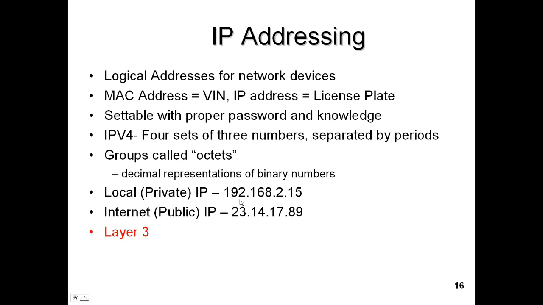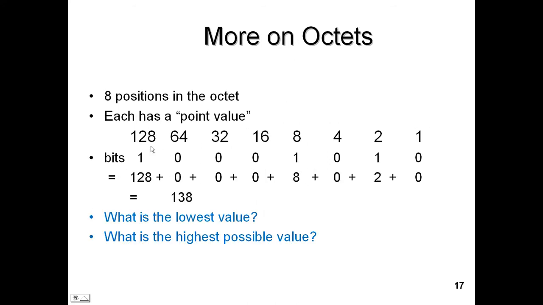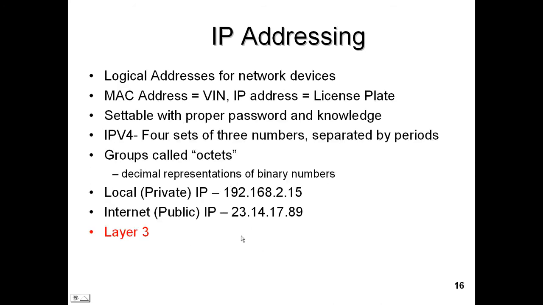How could we write 192? We could write 192 by turning on the first 2 bits here, 128 and 64. So we could write 192 as 1, 1, and then 6 zeros. That could be our IP address, but that would be difficult to deal with, and for most people, binary is a bit of a challenge. So to make it easy, we have a decimal representation.